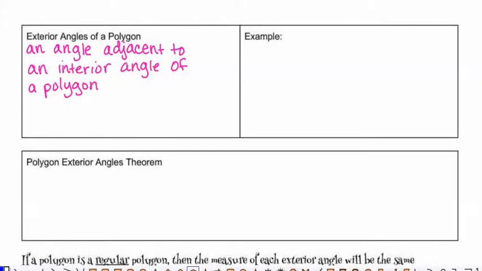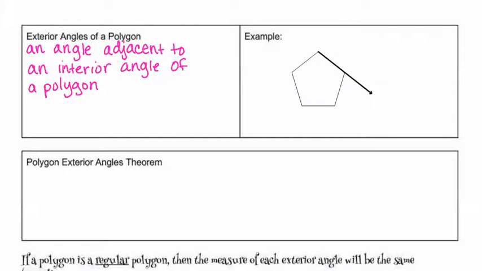Okay, so let's start with a polygon, and it doesn't matter what kind of polygon you draw. I'm going to do a pentagon, 5 sides. So we've already talked about where the interior angles are, but the question becomes, where are the exterior angles? I think I got the right tool here. Let's see how this works out. Okay, so what I'm going to do is take one of these sides and extend it. Doesn't matter how far I extend it, but I'm just using a ray to extend one side.